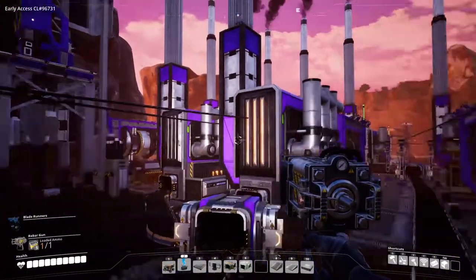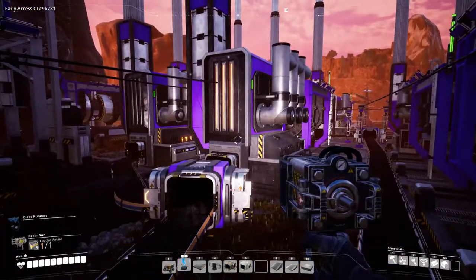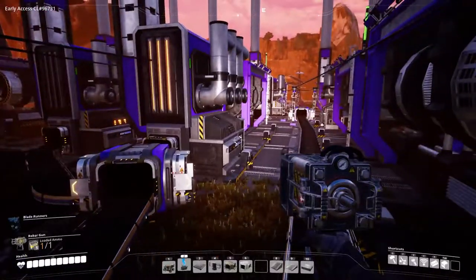I needed to put a second coal generator in here because it turns out that it is pulling 52 megawatts all on its own, and this can only provide 50. I suppose I could have thrown an overclock in there as well, but I'll just do it with an extra coal power plant. That's pretty cool.